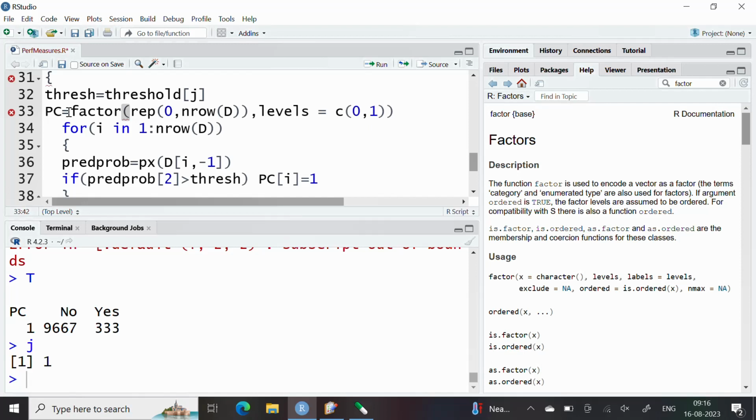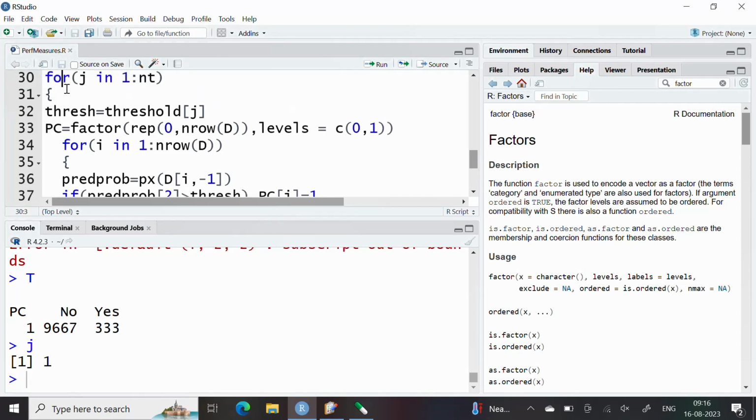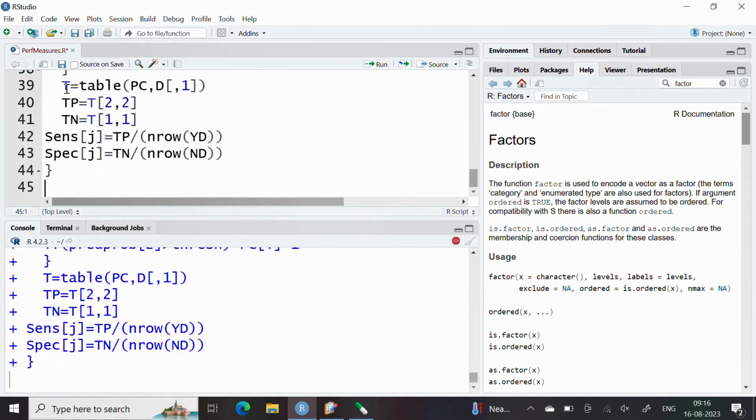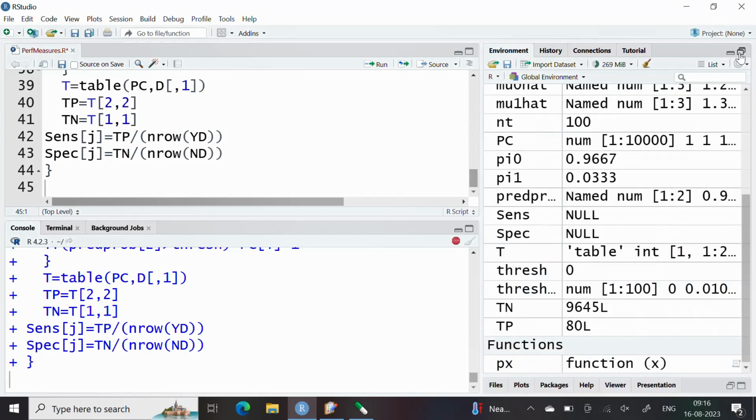Okay, then let us see if it works. This will take time to run because every time I have to classify 10,000 observations and I have to do this 100 times.